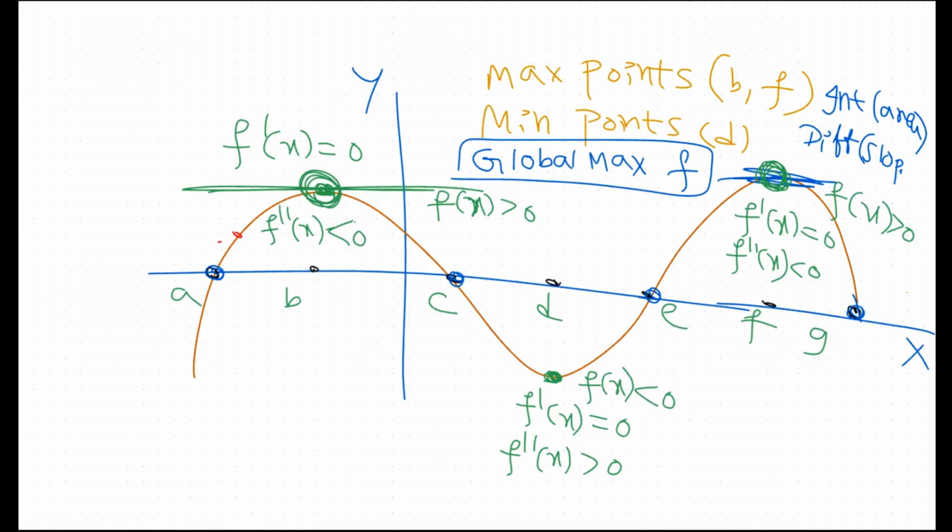Whenever you get confused about the sign of f of x, you don't have to analyze anything. Don't use brain and all. Simply see what the y value is. Above the x-axis is positive, below the x-axis is negative, intersecting the x-axis is 0. For f of x, no brain. For f dash x, at all peak points and bottom points, f dash x will be 0. If you see peaks or bottoms, there f dash x will be 0.